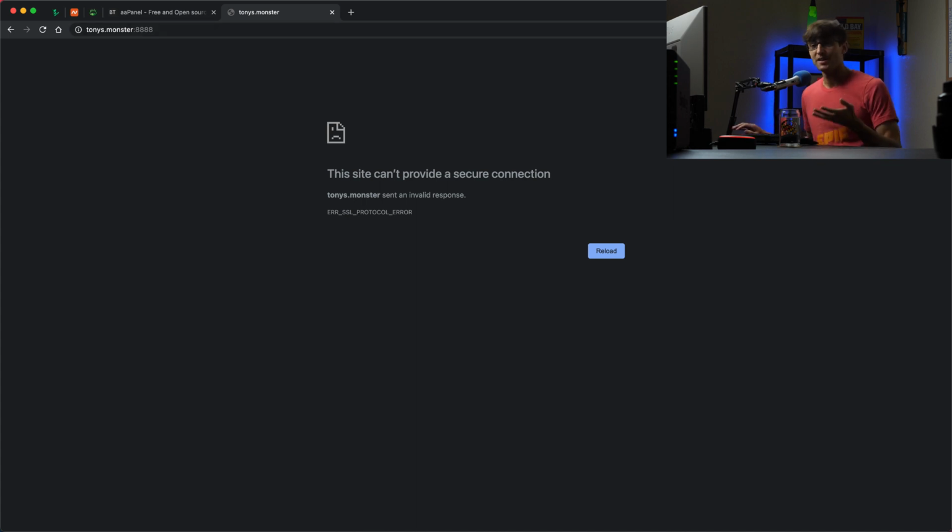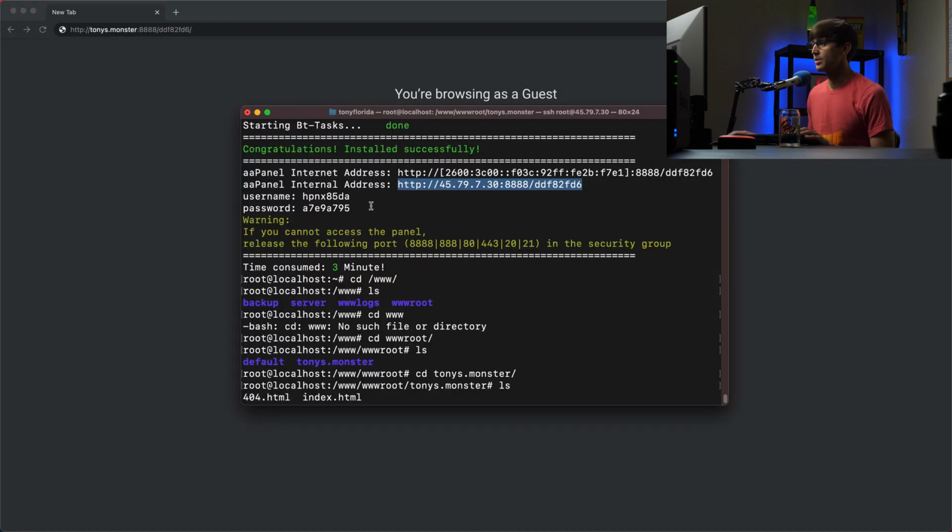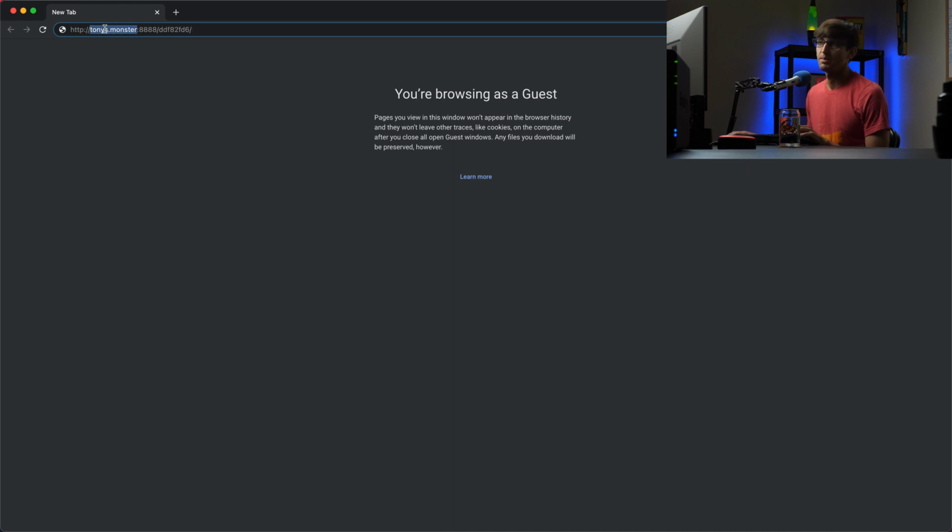Okay guys, I'm back and I figured out what's happening. As you can see, there's an SSL protocol error, and that's because we installed that SSL certificate. Basically we're reusing the domain name for the hosting control panel and the website itself, so there's some weird caching things that happen at this point. In order to get around that, I'm just going to open up a guest window, or you can do an incognito window, and log back in with the internal address that was given to you at installation. You can use the IP or the domain name at this point. It shouldn't matter, but just make sure you're using HTTP, okay?